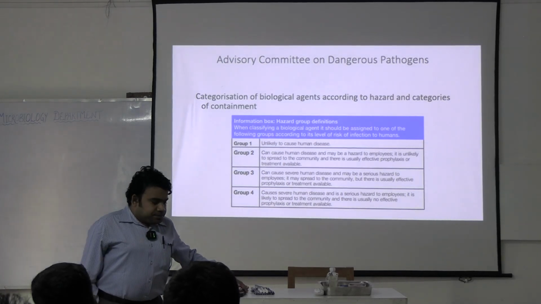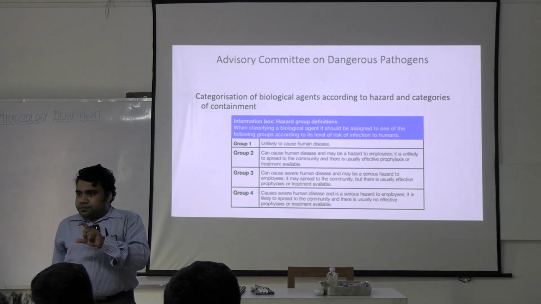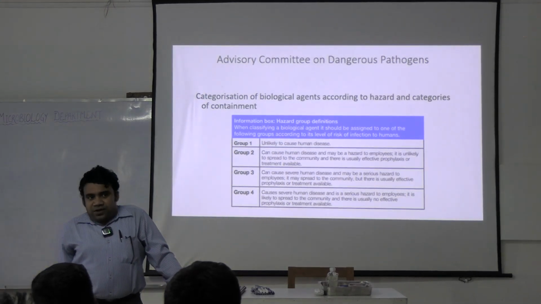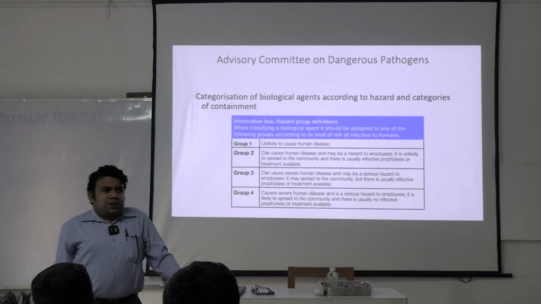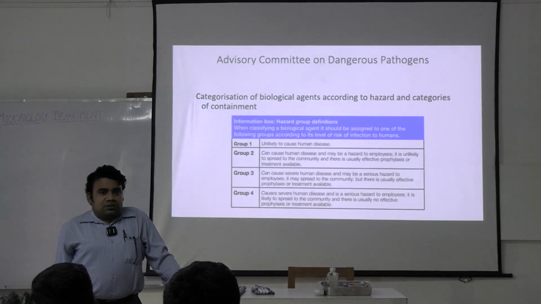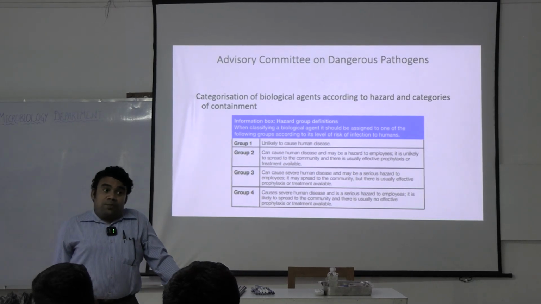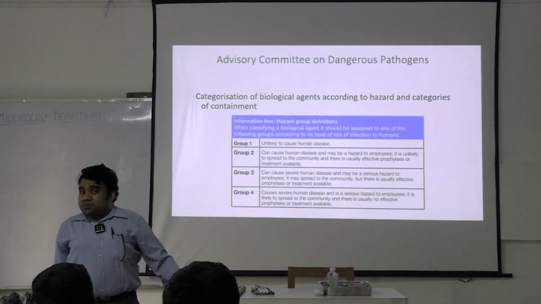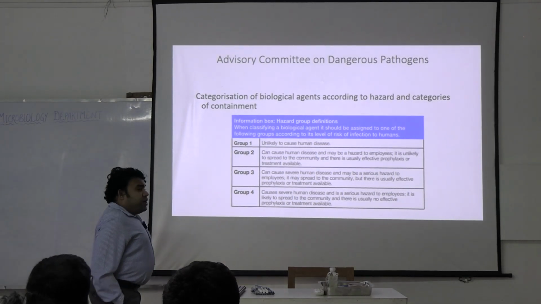For example, say if there is a parasite or a worm, if you don't come in contact with them, you will not get infected. However, if you get exposed to a person who is suffering from, say, varicella, that is chickenpox, and that person sneezes or coughs, it is a very high probability that you may acquire the infection. Okay, that means infectivity increases. So they have divided into 4 groups.